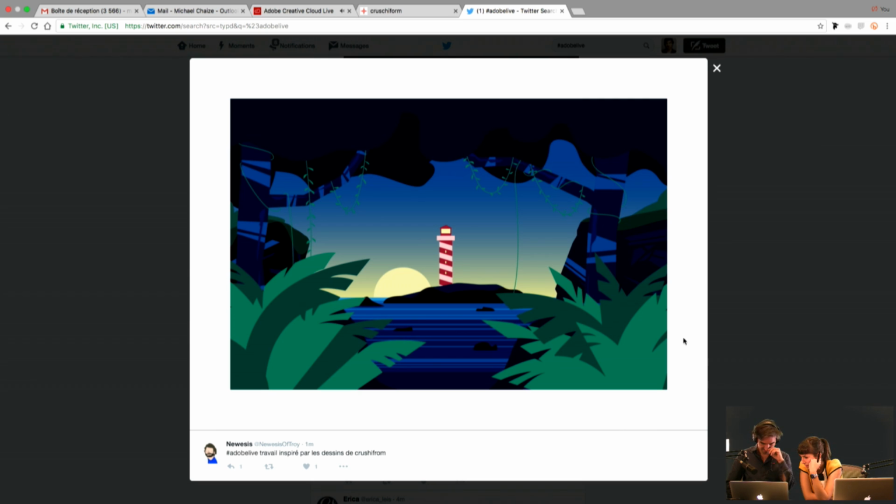What would be the next step? The light on the lighthouse. I think texture, movement, maybe trying to make movement on the sea. Okay, so that would be your next direction if you would have to work on this one. Interesting.